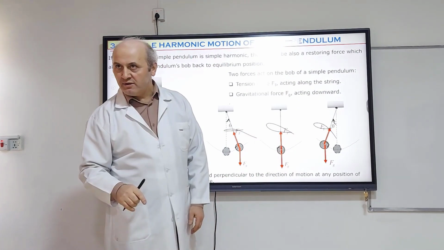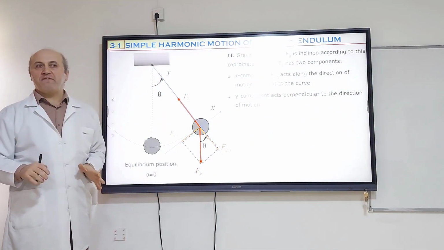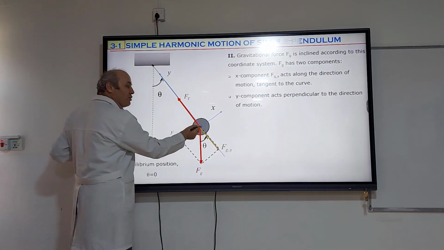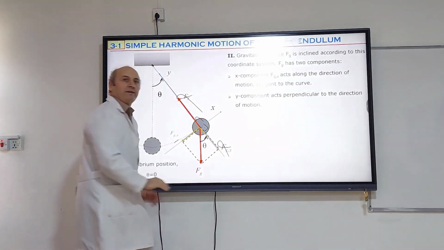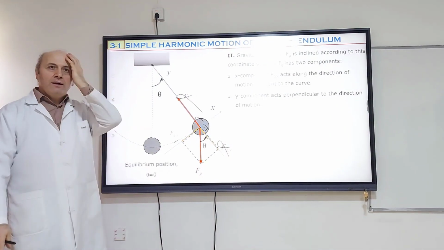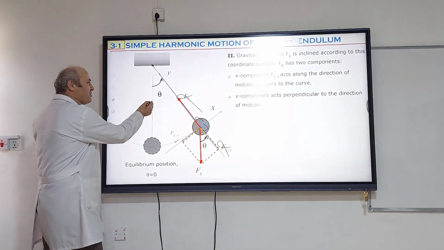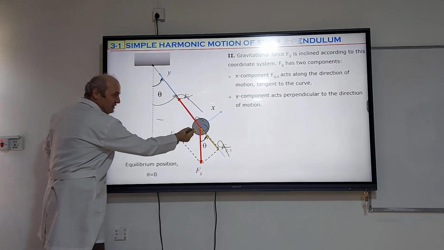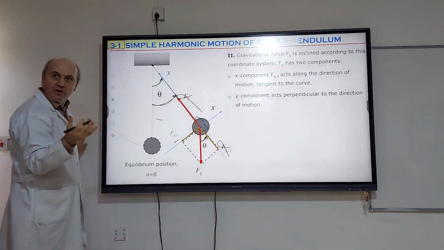One force is left, Fg. Now, I am going to study the components of Fg. One component is the y component, the other one is the x component. The y component is also perpendicular to the direction of the motion. That's why these two cannot be restoring force. What is left? Fgx is left. Is it in the opposite direction of the displacement? Check it. This is the displacement direction. It is a kind of counterclockwise. Look at Fgx. It pulls the mass in the opposite direction of the displacement. Yes, it is in the opposite direction.